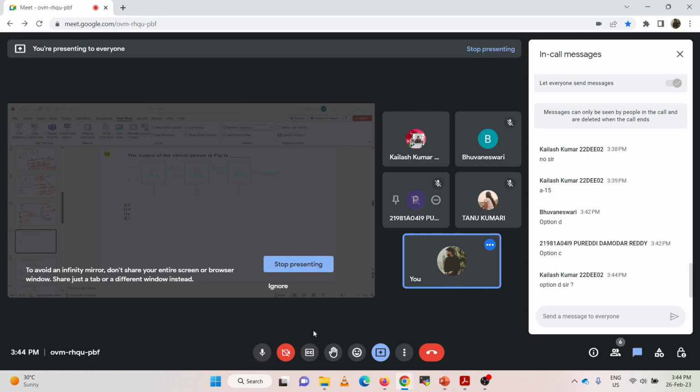Tanu, have you done it? I think all of you have at least tried. So now let me just check the solution and show you the solution. Sorry to say, but option D and C both are incorrect.